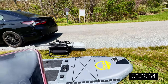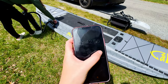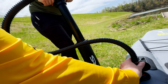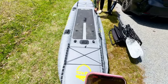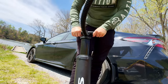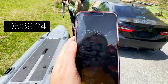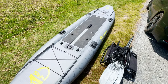So let's stop that. All right, so now I'm gonna start it for the second chamber. Let's go. We cannot get that thing to stay in there. All right, last chamber. And it's got 3 chambers all together, guys. 2 on the side and 1 in the middle. It took, how long? 5.5 minutes. So let's go ahead and stop that. All right, it took 5.5 minutes to get it filled up. And that was with the hand pump.